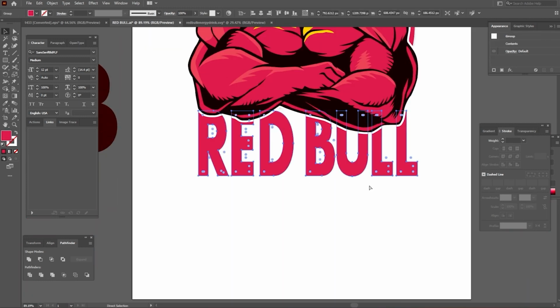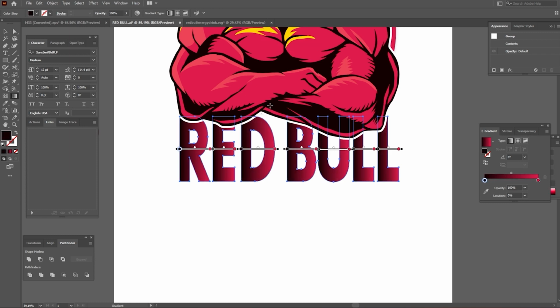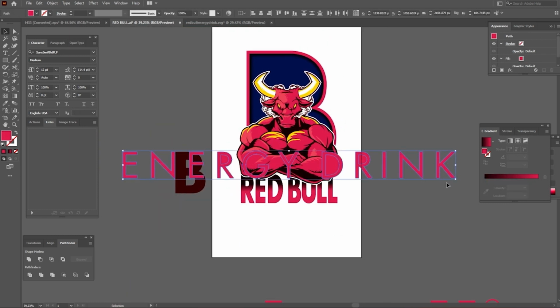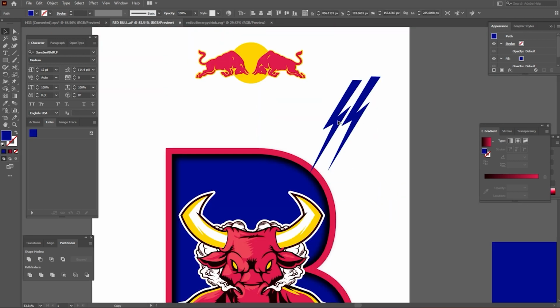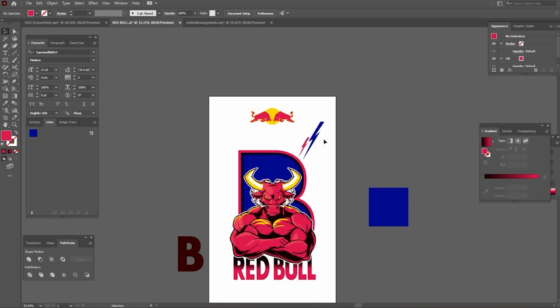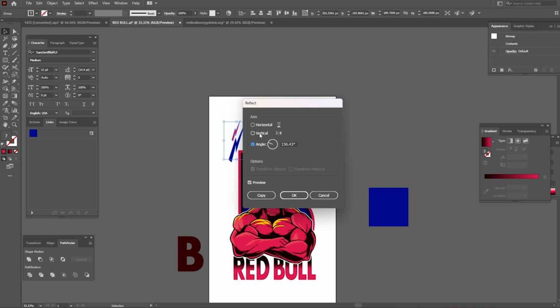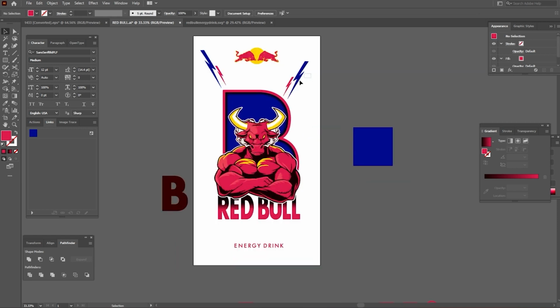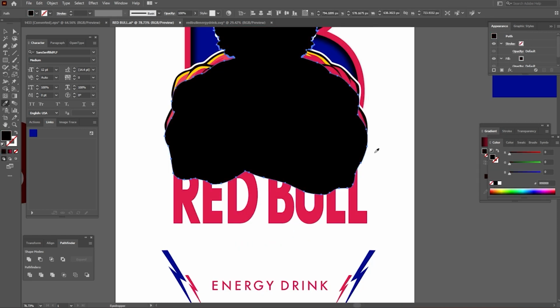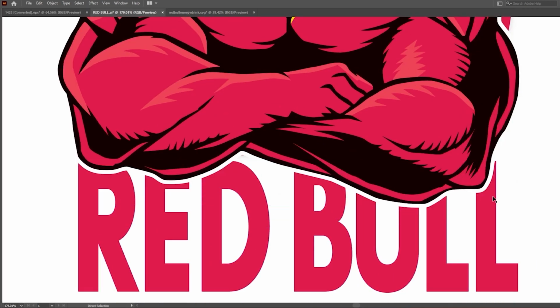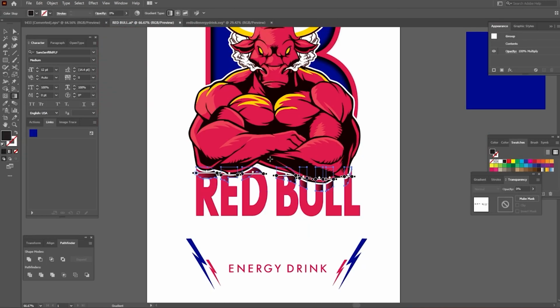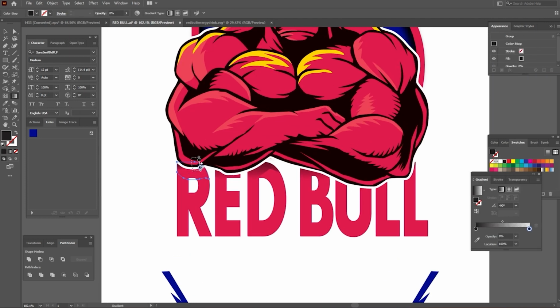Adding a touch of red, maroon, and black shades to the Red Bull logo will bring more depth. I'll then introduce the phrase "energy drink" at the logo's base. To intensify the Red Bull vibe, I'll include red and blue lightning bolts. However, I'm considering a change of a single shade for the Red Bull logo and will introduce shadows for added depth. For the shadow effect, I'll take the gradient option, applying it to each letter individually.